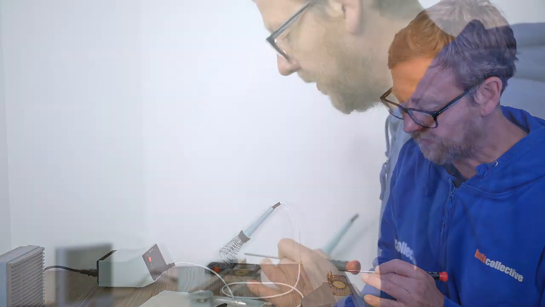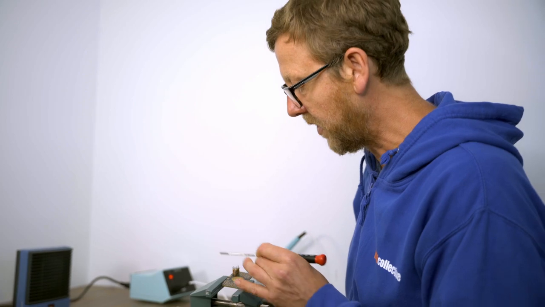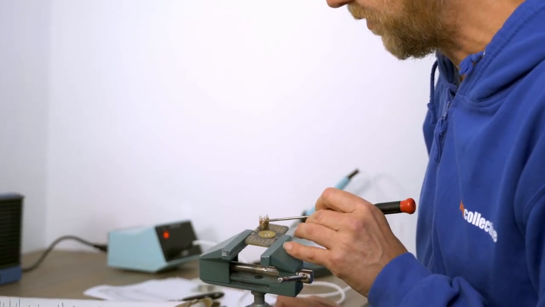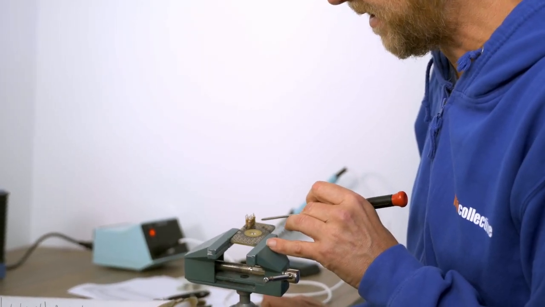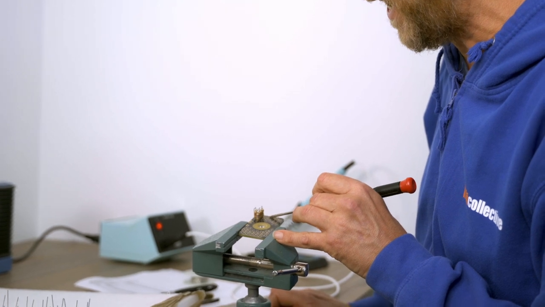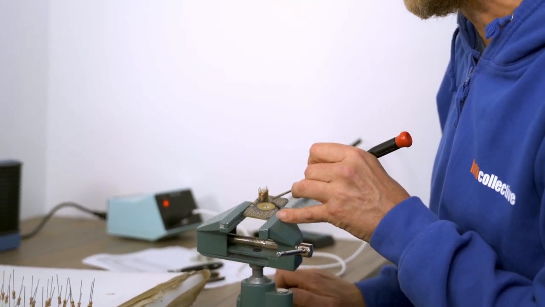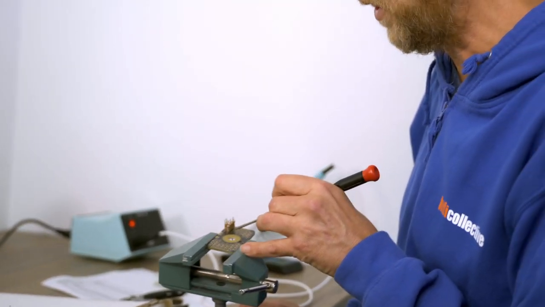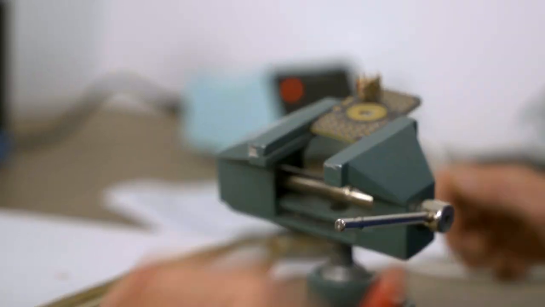Next one, R3. When you're putting these in, make sure you, because they do change directions. So you've got R2, 3, 4, 5, 6, 7, 8, 9, but then 10 is there, so don't make the mistake of thinking it starts there again. Look at the board and the marking.